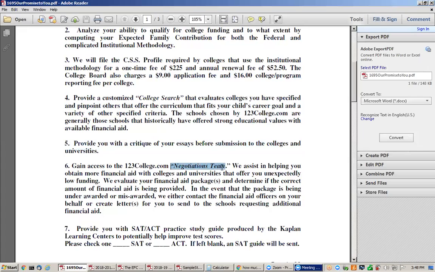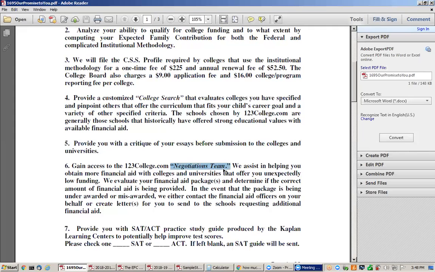Next, we negotiate with colleges. What that means is that at the end of March, early April, if not later, when the families start receiving these aid packages from the schools, they send them to us and we evaluate them. We receive hundreds of aid packages every year. For us, it's easy to evaluate because we know what the EFC is for each family. We know what the amount of remaining need that's provided by each school specifically.